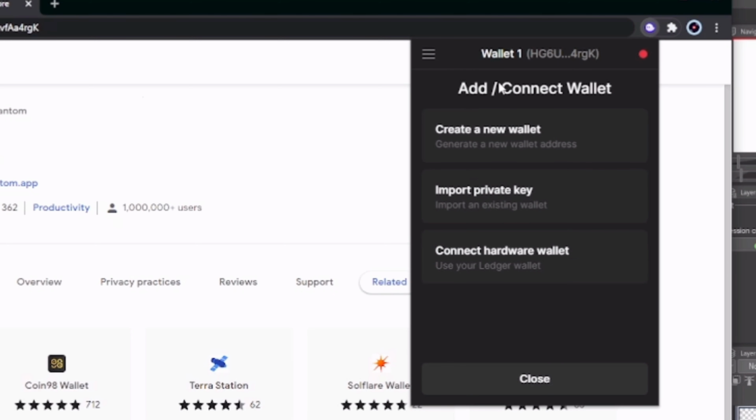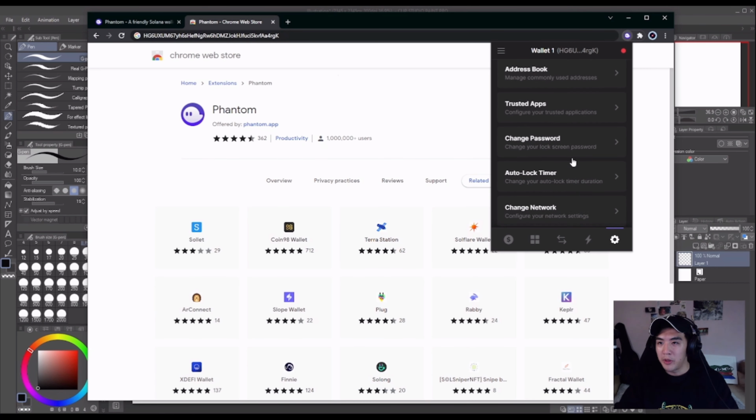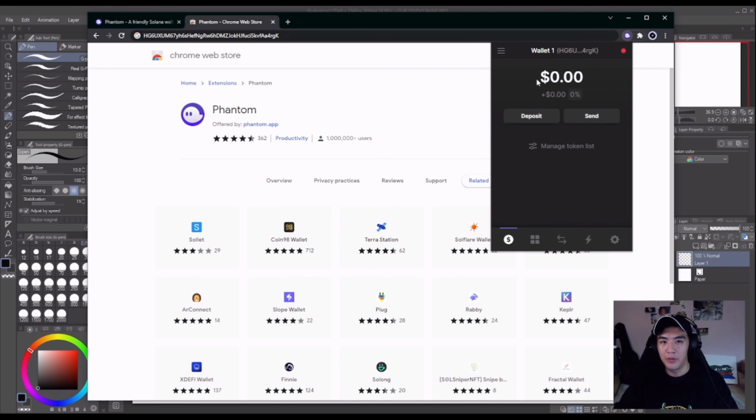So there you go. That's how you use this app. But one other thing you want to know is how to load Solana, right? How to add money into your wallet before you can buy the NFTs. So what you want to do is use deposit. This is the easiest way, but it could be a little bit more expensive depending on the currency exchange and everything like that.